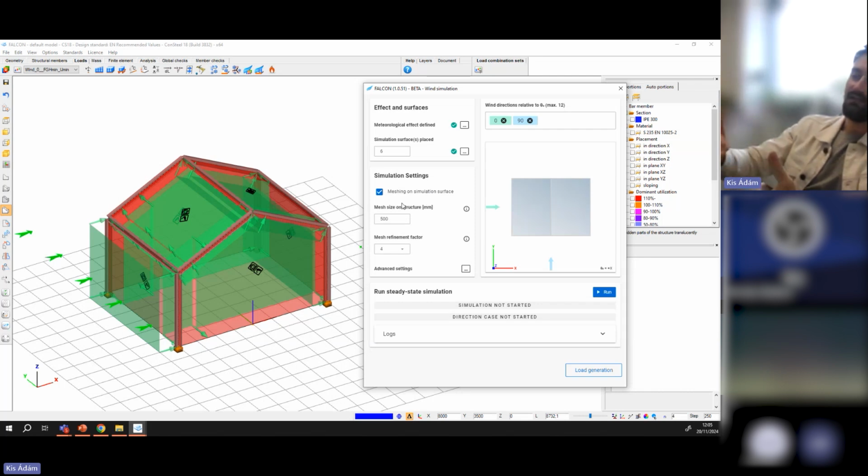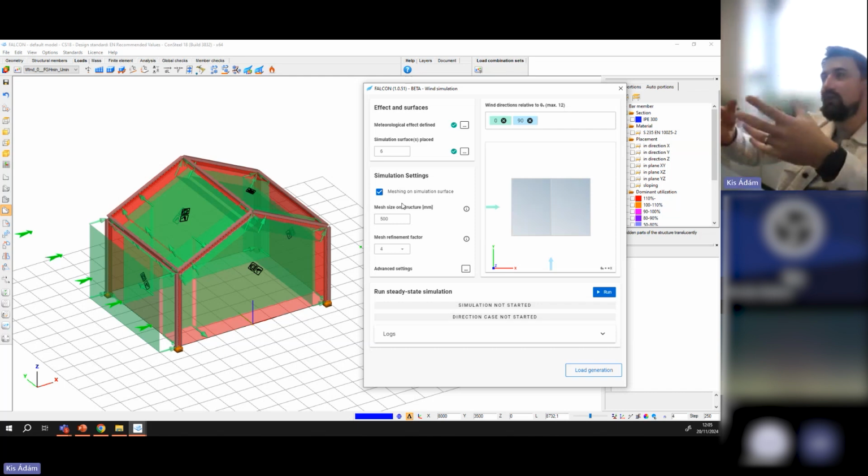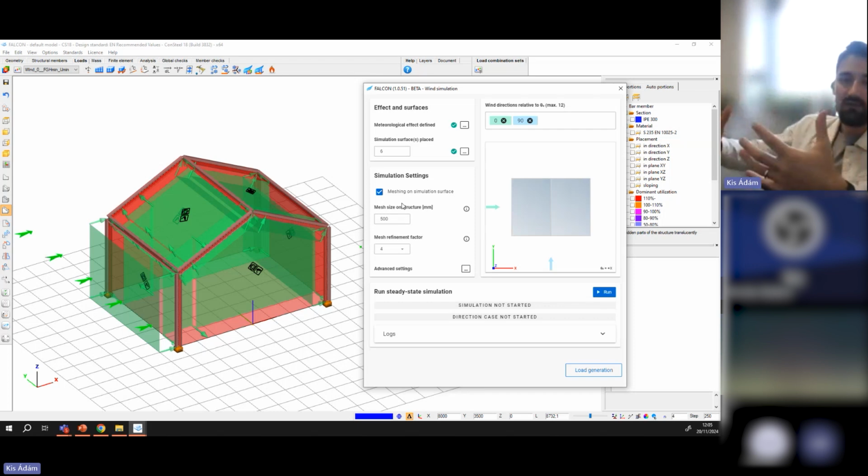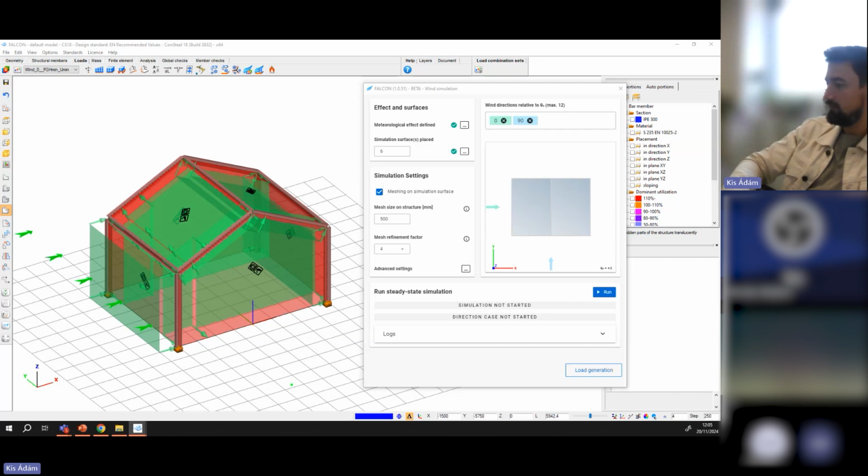But let's say we have a structure which is pre-meshed, like a free-form structure, where every roof element is already considered a mesh. There is no reason to have these zones, because for every roof element we'll have a separate value. I will show you an example on another model. Just a second to find that model, because I have multiple opened.